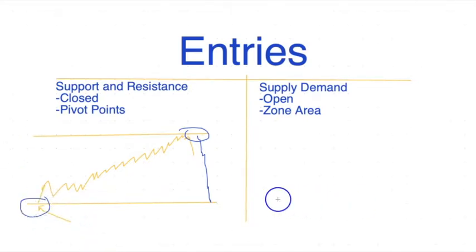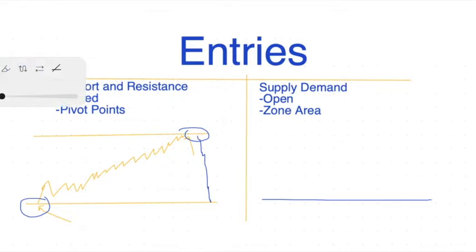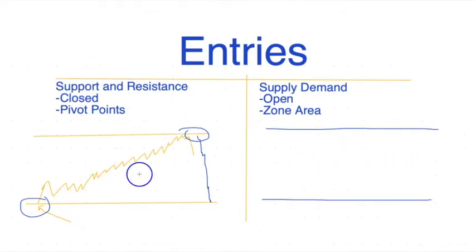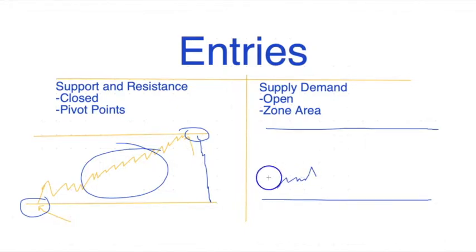And then conversely, on supply and demand, we understand that within this bullish movement, the price has made areas where it was discounted, right? And so what we'll find is the supply and demand zones are kind of like a zoomed in version, right? And so we'll have the price do something like that, create a zone here, and then we would continue to take the market up, right?